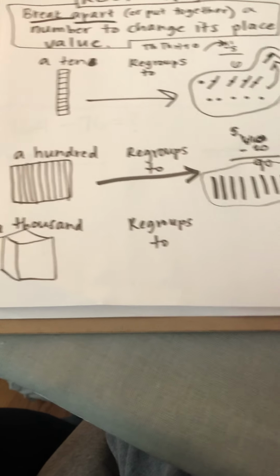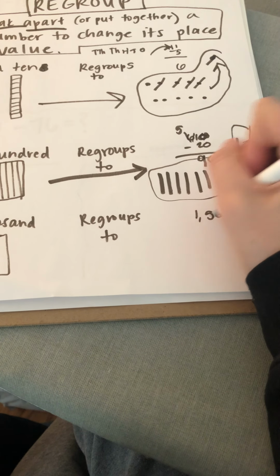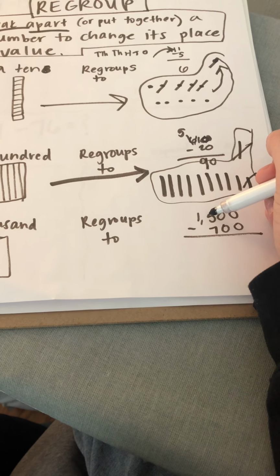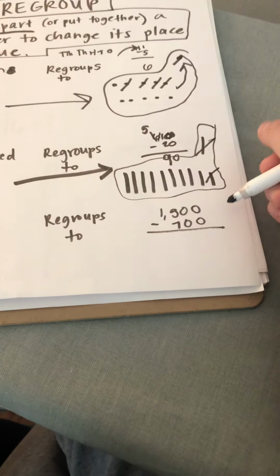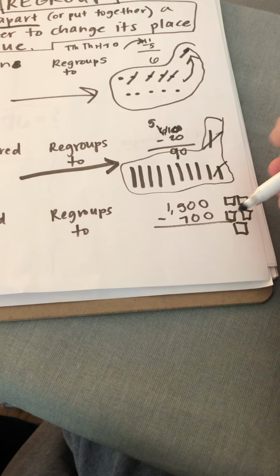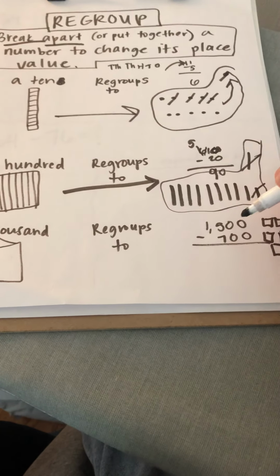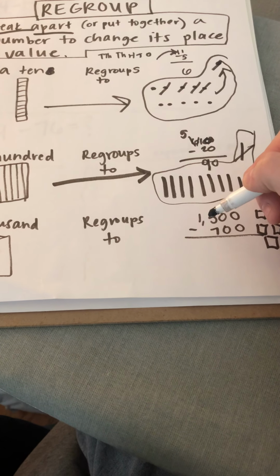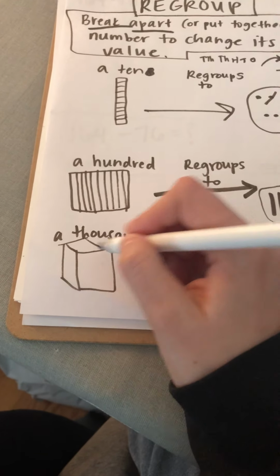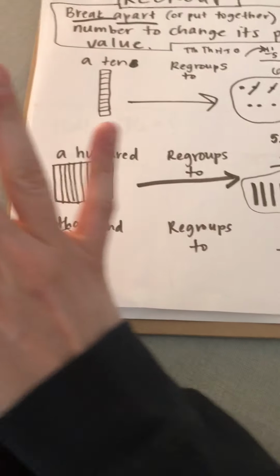Now, when we don't have enough hundreds to take away, let's say we're doing like 1,500 minus 700. And we're in the hundreds place. 500s minus 700s. If we have 500s, can we take 7 of those away? No. We need to regroup from the thousands place, the very next place value, to get enough hundreds to take away. We know that a big 1,000 block is actually made of 10 hundreds blocks stacked up into that cube.